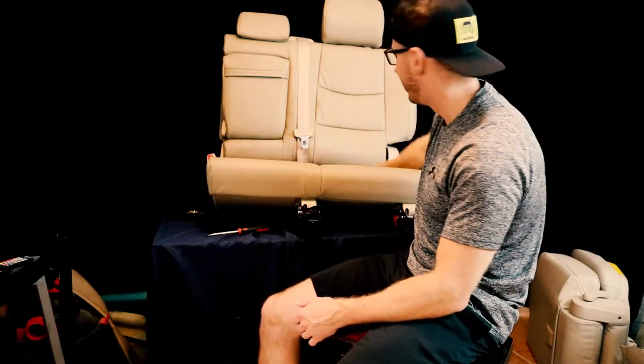Just crank some tunes and try to be patient with it. But also, if you're not interested in the DIY approach, let me know what the upholstery shops charge to install this, because I'm kind of curious myself what I would have paid had I had somebody do this. Part of me is thinking it's probably not that much, so that might be the route some of you want to go. But overall, the fit and finish of these is awesome.